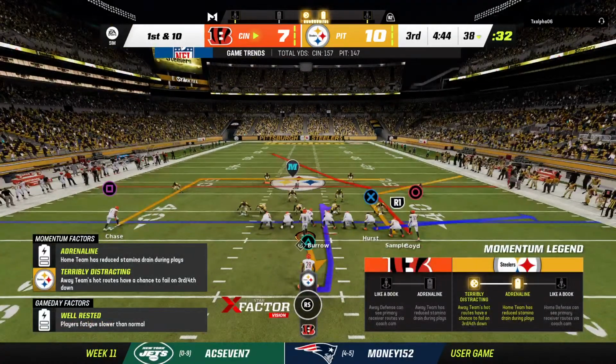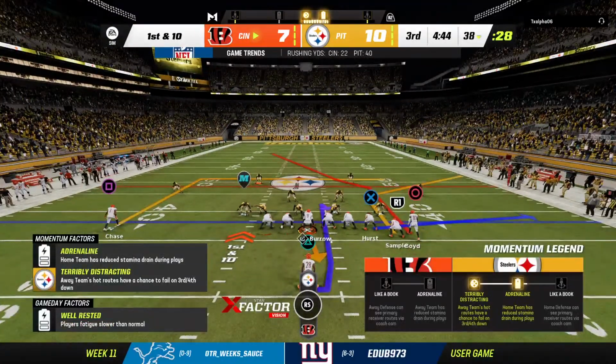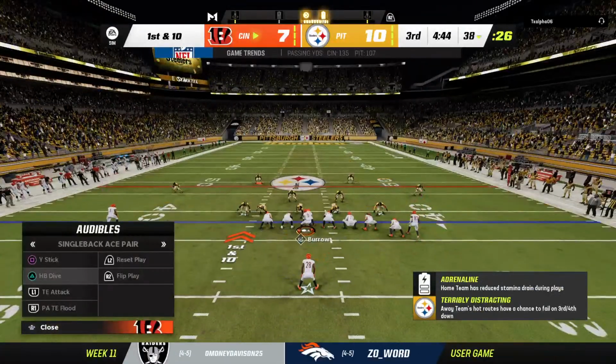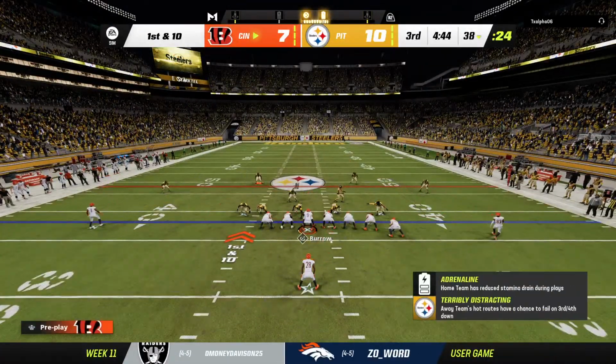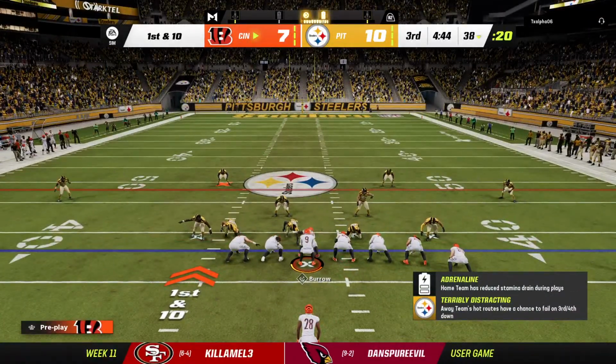The Bengals drive about to get going. And Charles, it feels like we're set up for a good second half here. Came out of the locker room, one-score game. Now the lead has already changed hands. Well, this offense, they've got an opportunity right now to take that lead right back.